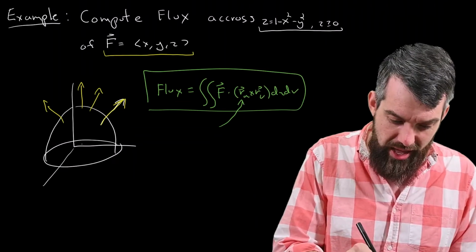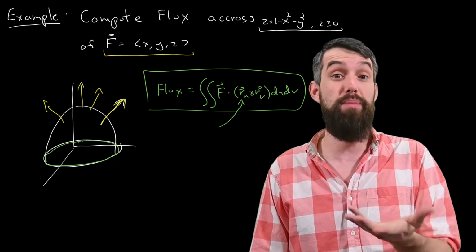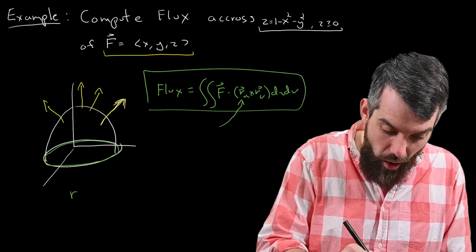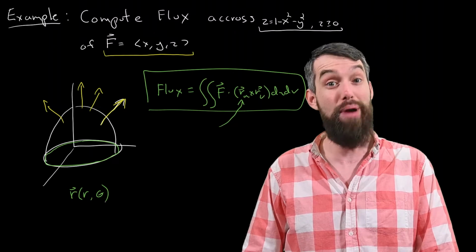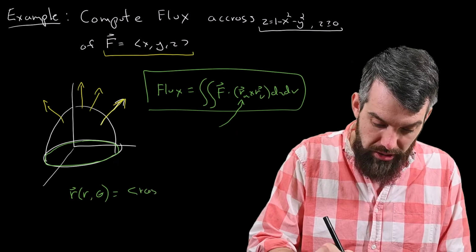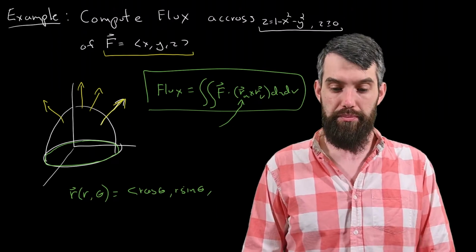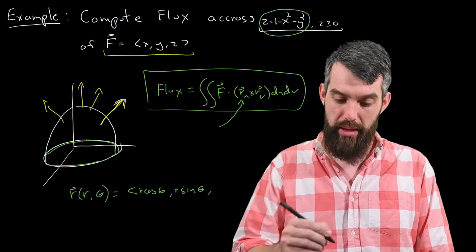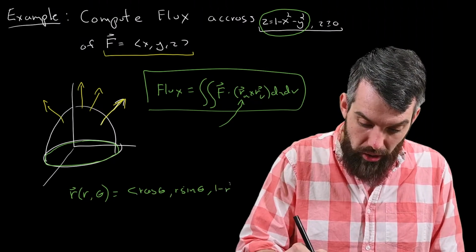As noted, in the xy plane, we're going to have this circular region. So r and theta, inspired by polar coordinates, are our natural choice for parameters. If I do that, then my position vector, little r of the parameters r and theta, is going to be given by the x component, r cosine of theta, and the y component, r sine of theta. Then let's think about the z component. I know that z is 1 minus x squared minus y squared. In our polar coordinates, x squared plus y squared is r squared. So this is 1 minus r squared.